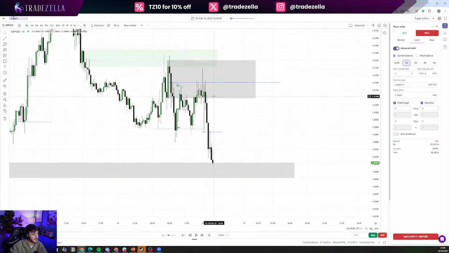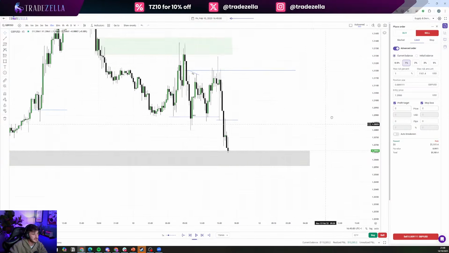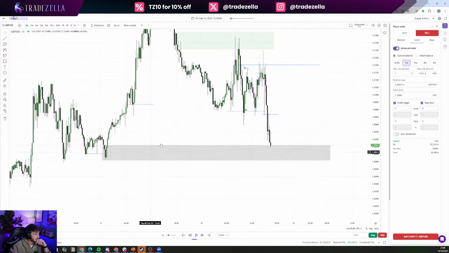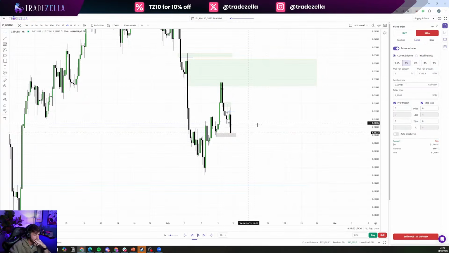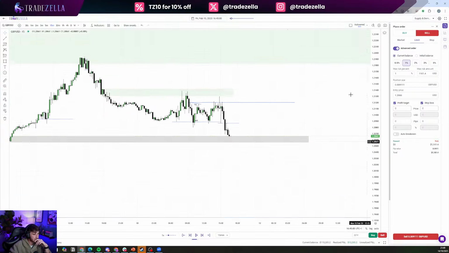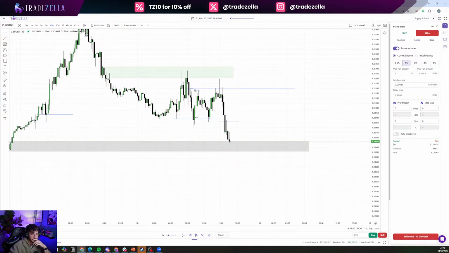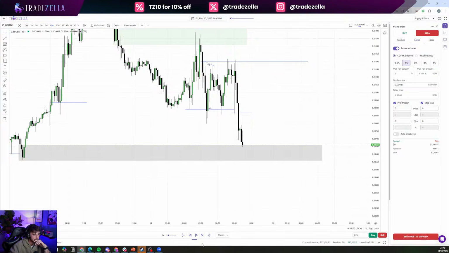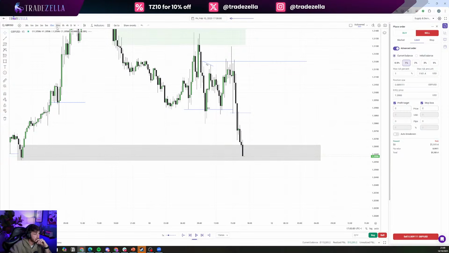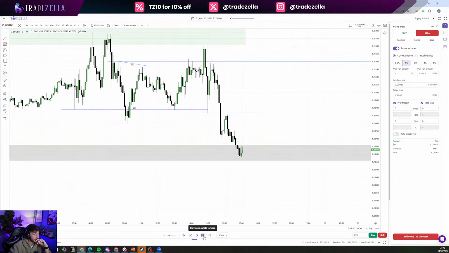So now where's in control? Now we have to wait and see how price reacts off this area of demand. Overall on the higher time frame, still very bearish, but I still want to see, just to play it safe, how we'll react off this level. So let's go ahead and see. What is this? A 15-minute level. So let's wait and see if we get a 5-minute breaker structure or something.